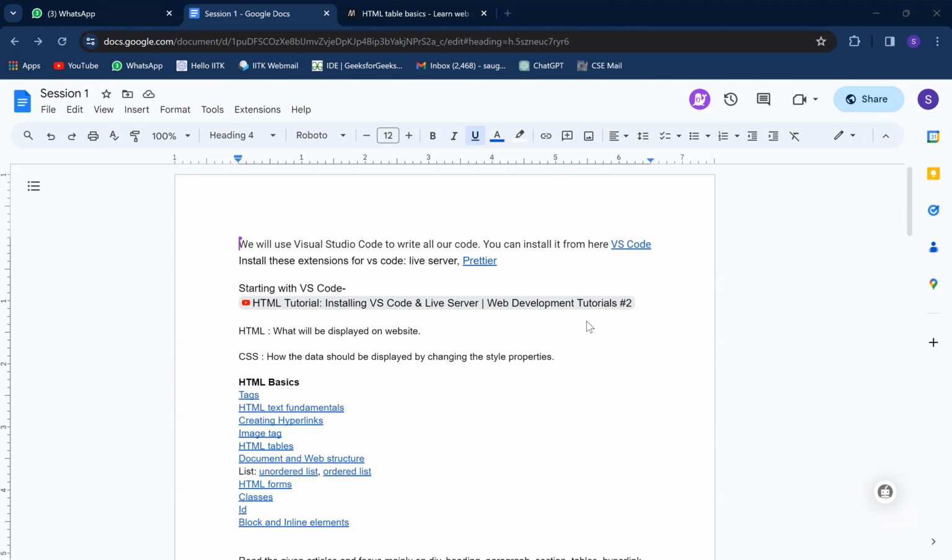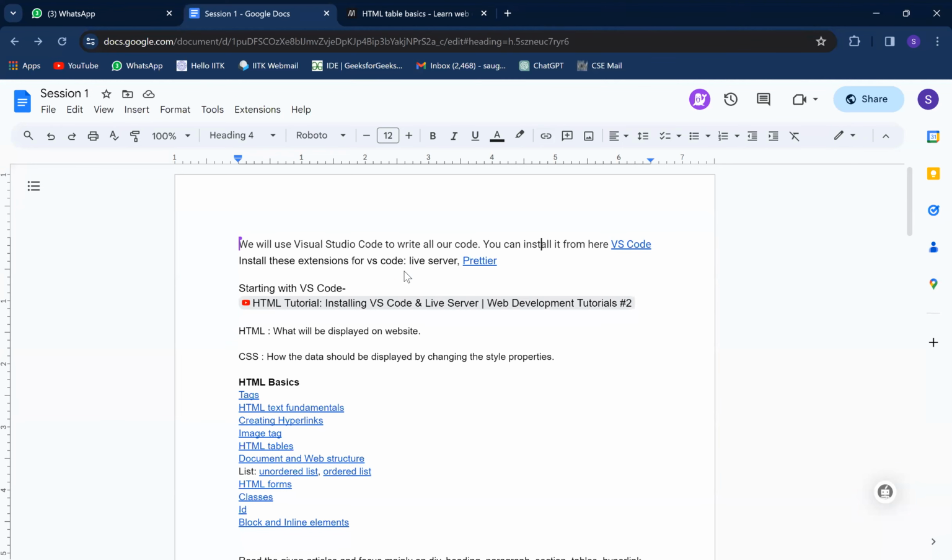There are also many extensions that we will keep using throughout the whole project, so you can refer to this for that. And if there's anything that you need, we can always clear that up in the group.